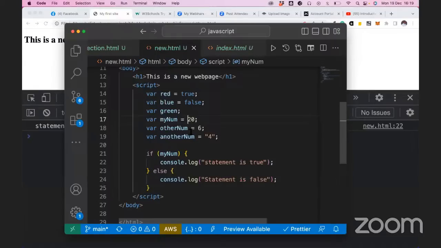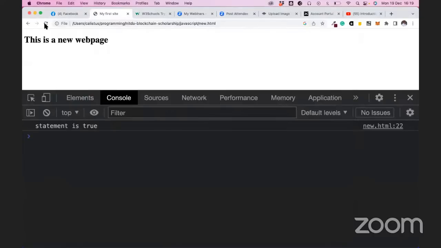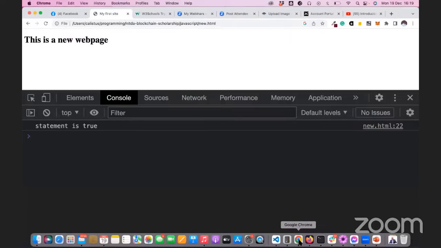Let's say minus 20. Let's see what it translates to. It's true. So any number is true, whether it's negative or positive, except 0. If it's 0, it's false. Or if it's undefined, it's false.